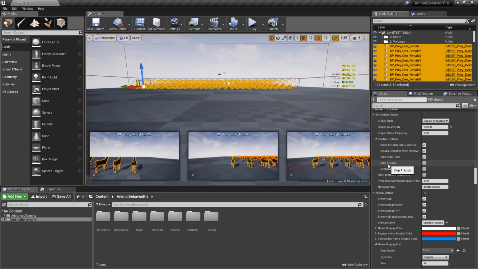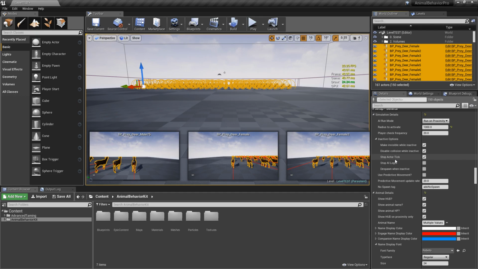The reason this is off is because if you're using any systems like the group mode, for example, the grouping system where they're following their leader, or the need system or the breeding system, anything like that, all that logic, if you want to preserve that logic while the animal is inactive, you can still do that with these options ticked. If you stop the AI logic and you restart it, that's going to have some consequences when it comes to that logic. So if you had the need system, you would basically turn it off and restart it. So the animals will start as if they just spawned when it comes to the need system.